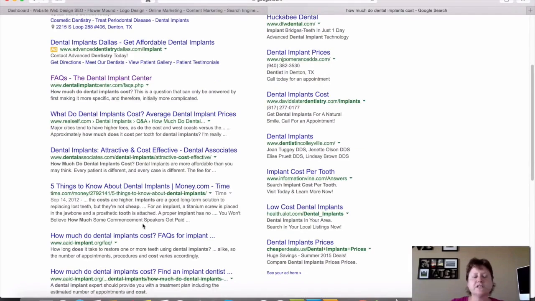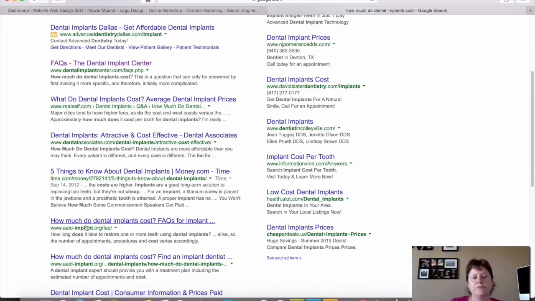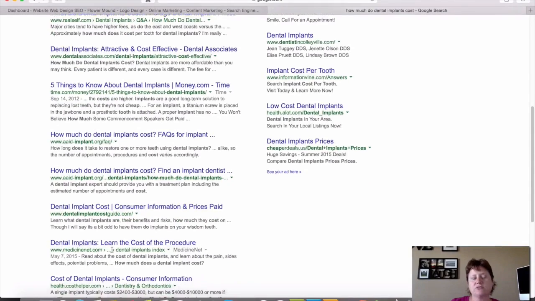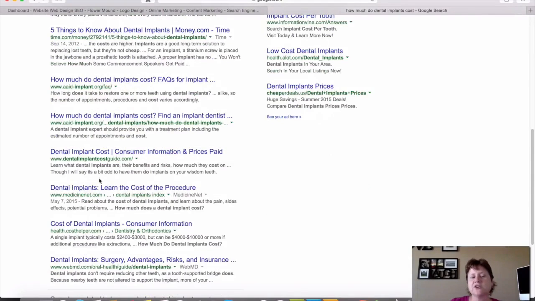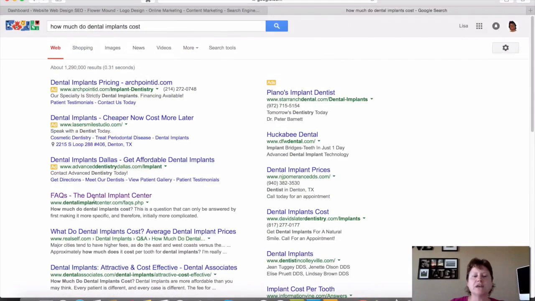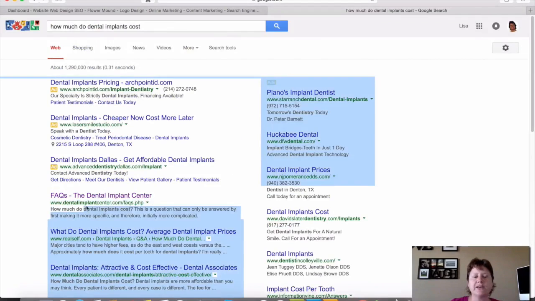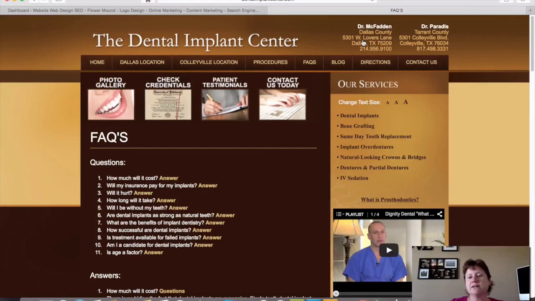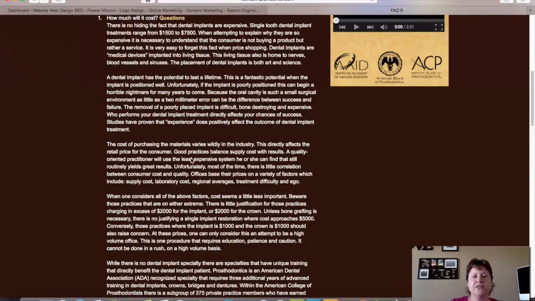And what I'm noticing here, for example, Time Magazine, AIID, places that really aren't dental offices, WebMD. We're so used to these types of sites being the ones that answer these kinds of questions. It's now a strategy. Notice the one that's all the way at the top. The one that's all the way at the top here is actually a local dentist to me. So it's over here in Dallas, and they have an FAQ, how much will it cost? And then they have the answer on that same page.